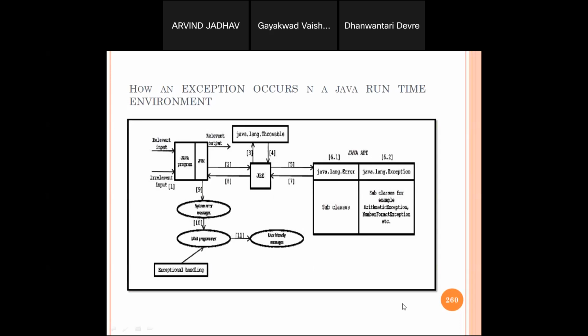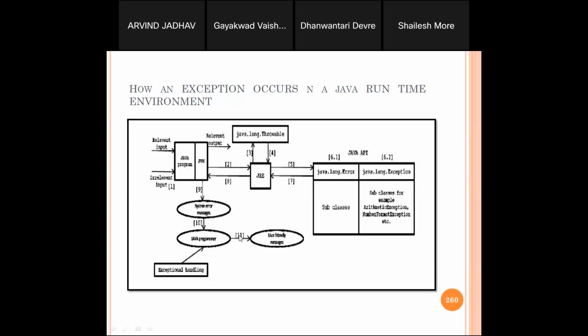तो जेवीएम ने जो सिस्टम एरर आपको भेजा है, then Java programmer, this one is a Java programmer, and the responsibility of Java programmer is to convert that system error message into a user friendly message. Who converts the system error message into user friendly message? Java programmer, and that term is called an exception. इसे हम कहते हैं exception. So make a note of that.